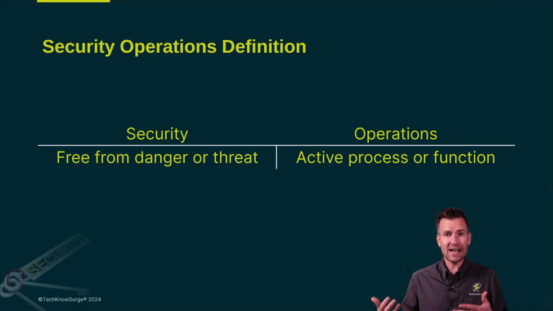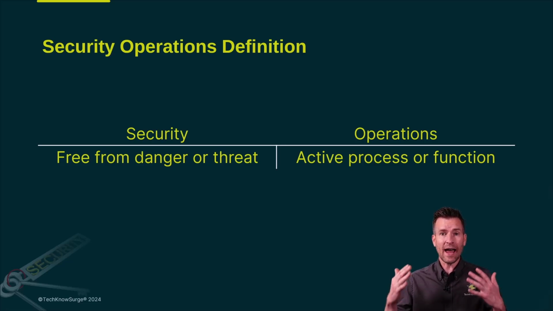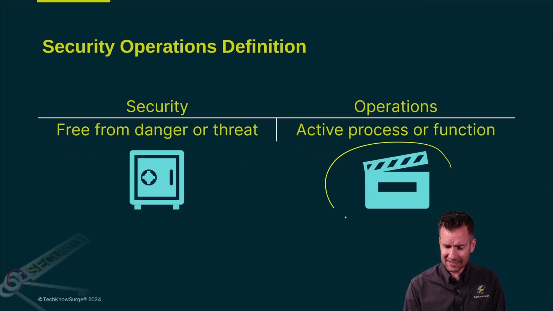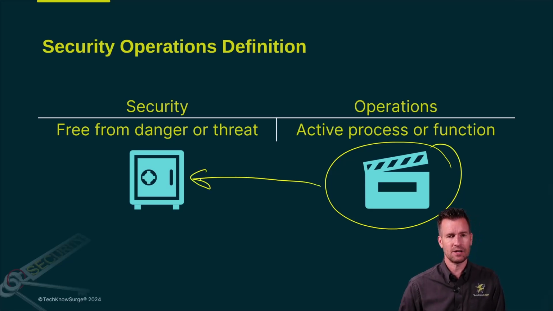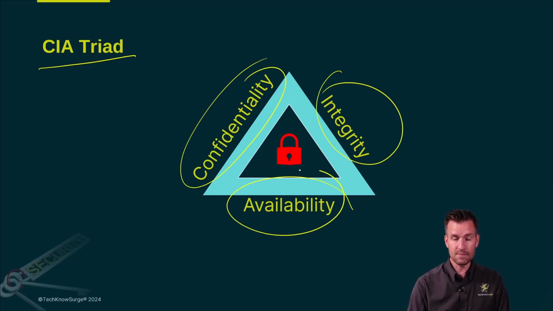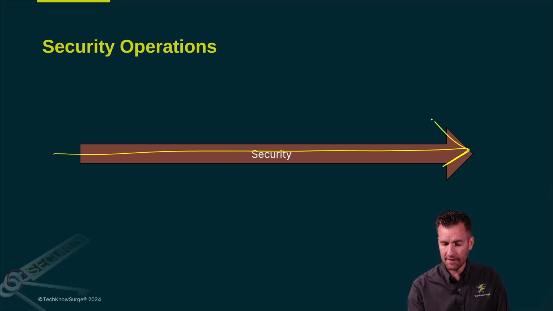So really, security operations, when we break it down this way, means that day-to-day stuff that we're doing, the procedures that we're following, and what we're doing to actually keep the company safe and secure, that safety net that we're laying out for the company. The key really to this is those actions that we're taking to create security. And we, of course, have the CIA triad, confidentiality, integrity, and availability as our model for security, what we're trying to achieve when it comes to security. So I like to think of this as anything that we're doing to propel our security efforts forward. That is the operational side of this.